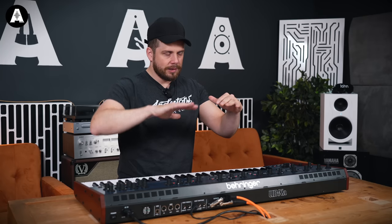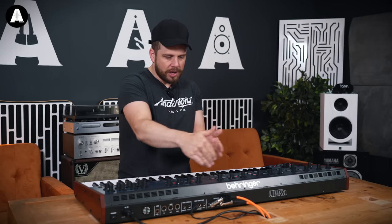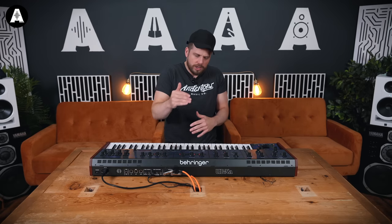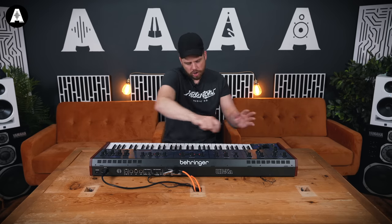We can split and we can stack voices on here because we've got so many, we've got 16, right? Right in the middle under keyboard: split, double, lower, upper. Split for a sound either side of a designated point, double if we want to stack them. Lower and upper means that we're editing that sound. So when you're on upper, you are controlling that sound.